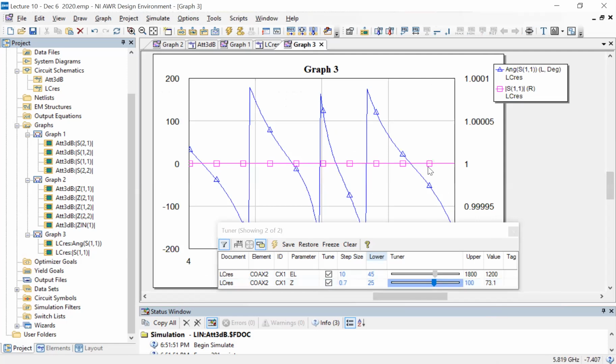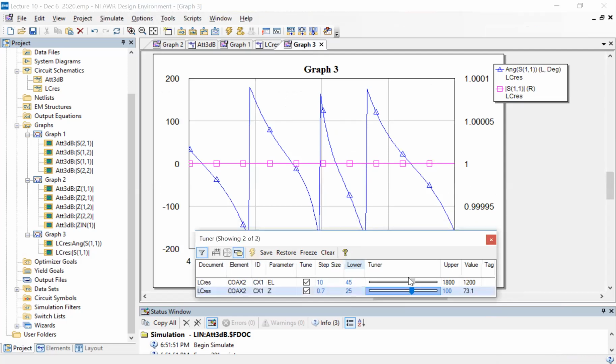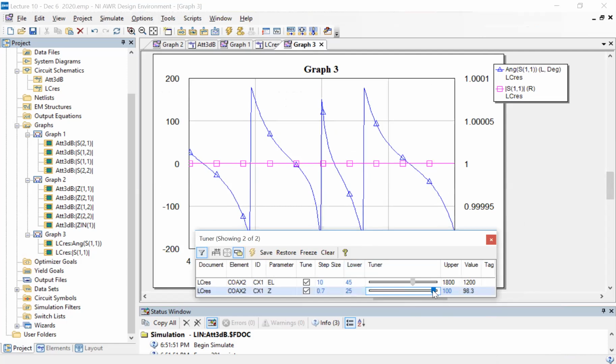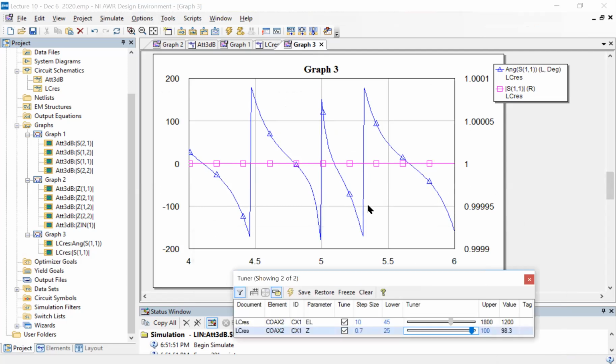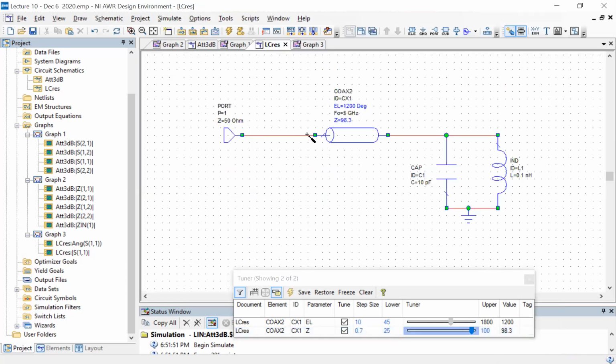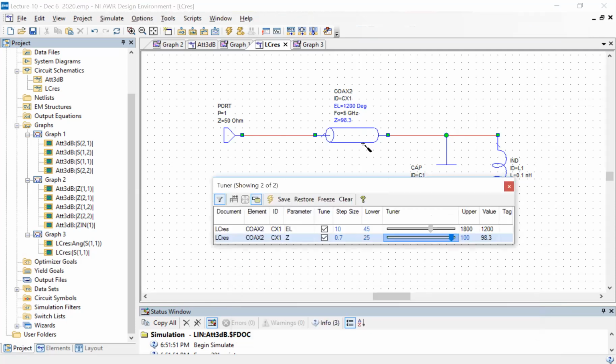So the magnitude is still not changing, but now you see this phase is developing all kinds of weird additional things. It doesn't even look like there is only one resonance anymore, right? And why is that? Because now there is a reflection at this point and there is a reflection at this point. So this section of a transmission line is now a resonator. It's not a very high Q resonator because the impedance of this is not very different from 50 ohms, but that is now setting additional reflections. And this is a bad situation to have, right? This cannot be undone so easily, even if you do the calibration.